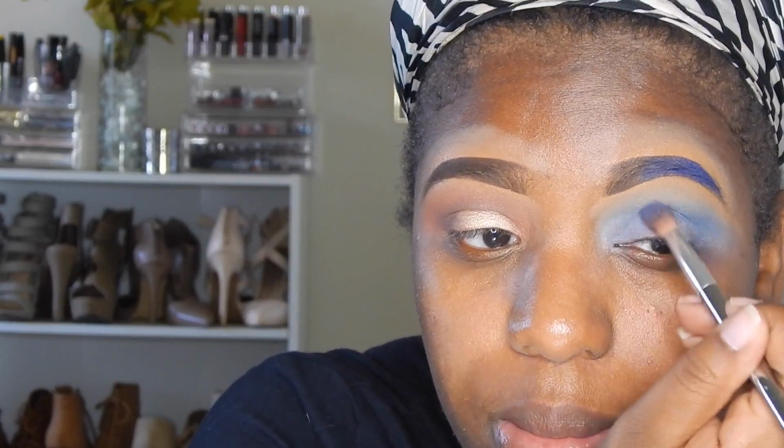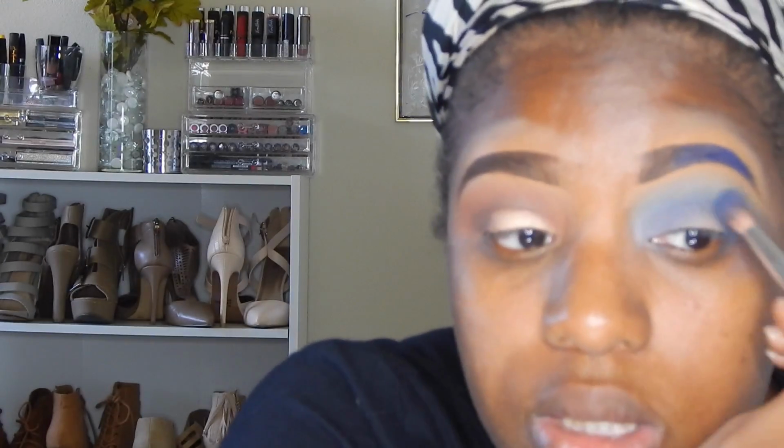Pop a little bit. I'm gonna take the darkest blue in this palette, and I'm gonna really get in there, and I'm gonna really pop that into the crease because I really want some dark blue, and I'm gonna really hit it on the outer edge of this eye into the crease. And it's looking a little messy, but it's gonna be okay because all of this is gonna get covered up. I'm just gonna blend out some of those edges. And then I'm going to go back into that darkest blue color and really work that into the crease.